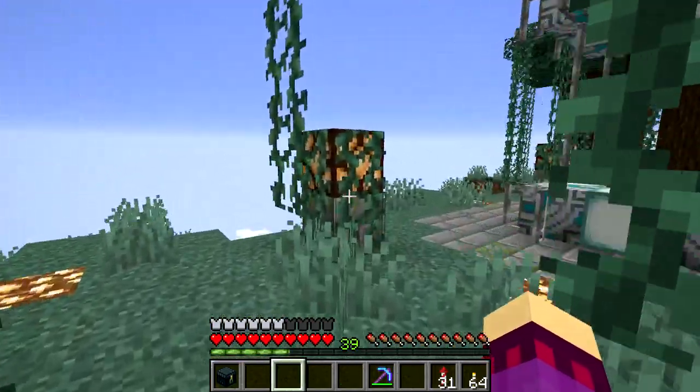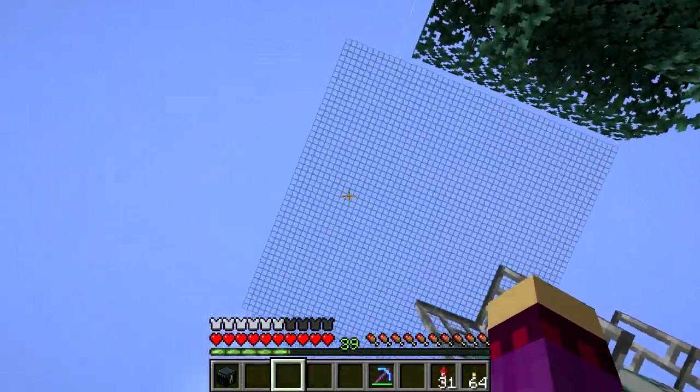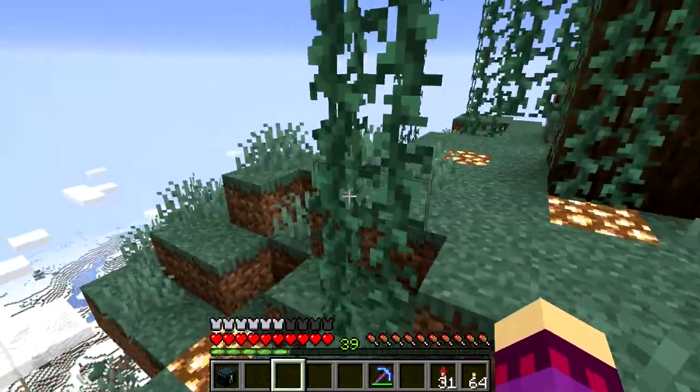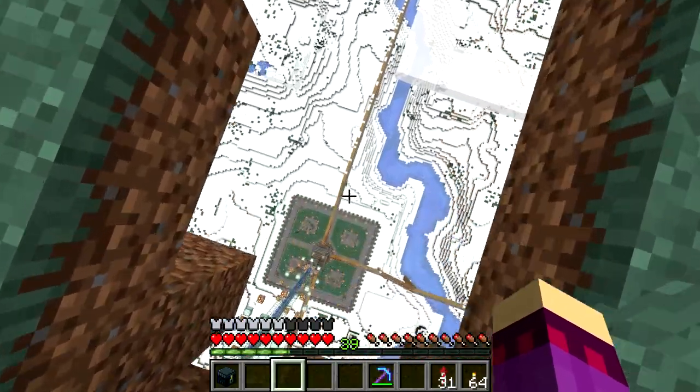So I would just go ahead and make a map of this, but the only thing is I put this glass up here because I didn't want this getting snowed on. And I think it's just going to show the glass if I do that.